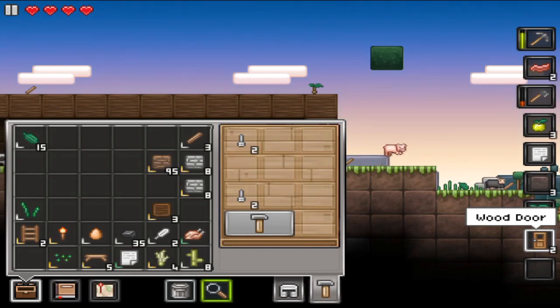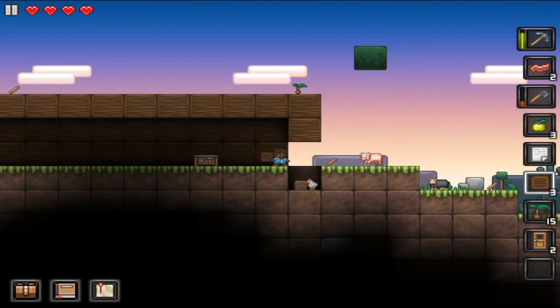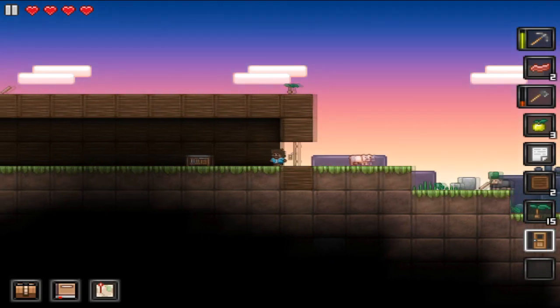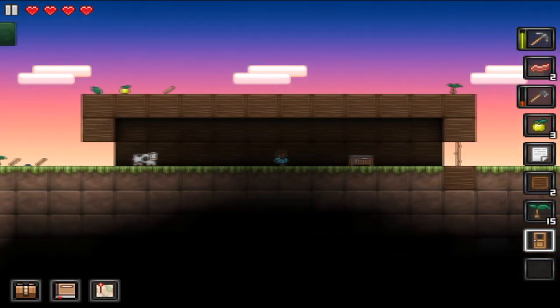And I want to put that there. Get out of there, chicken. All right, there. So, because that's going to be my floor, at least for now, I'll put this there. And the door pretty much works like that. You just hit on it, and you can walk in and out. Pretty sweet, huh?